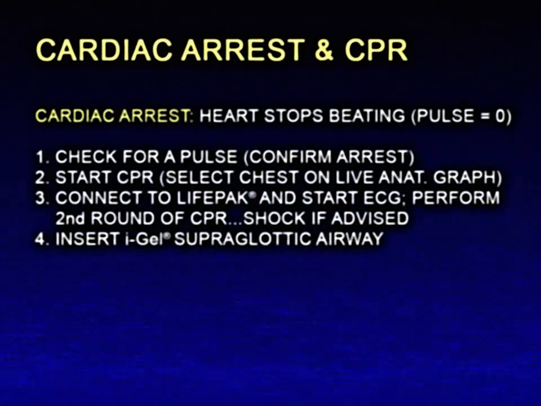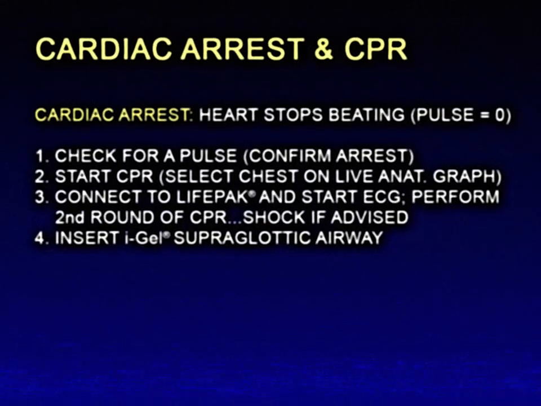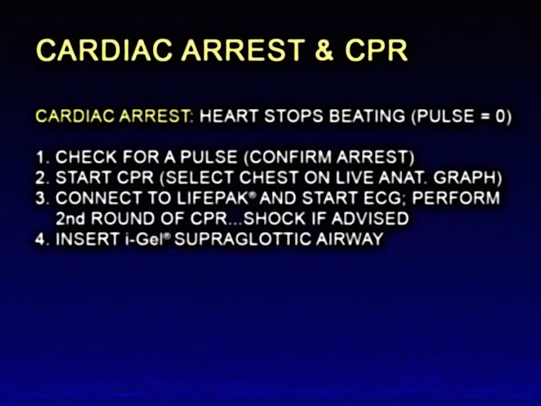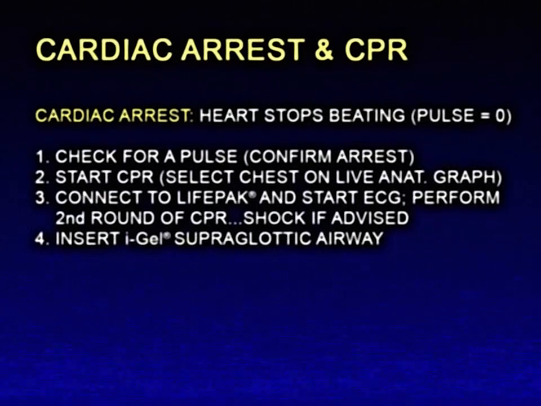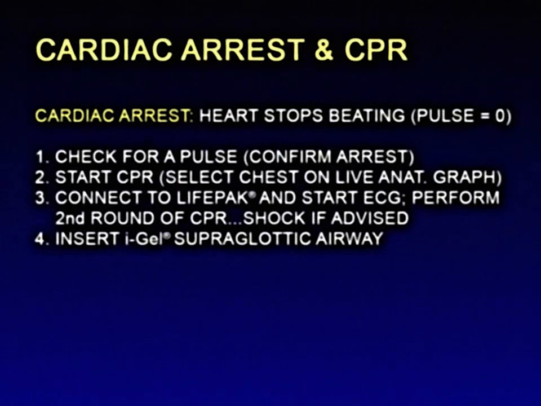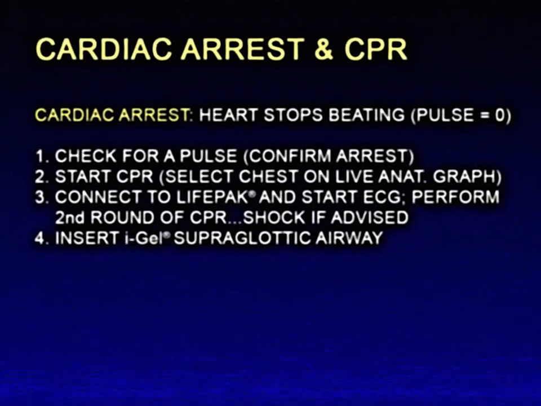If a person is seriously injured or sick, it is possible that they will go into cardiac arrest. During cardiac arrest, the patient's heart has stopped pumping, meaning that they will have a pulse of 0. When cardiac arrest occurs, you must follow a set order of tasks to ensure maximum chances for survival. First, confirm the arrest by checking for a pulse. If the pulse comes back as 0, the patient is in cardiac arrest. Next, you should immediately begin chest compressions. Select the chest on the live anatomical graph and select Perform CPR. CPR is an emergency procedure consisting of chest compressions combined with artificial ventilation.